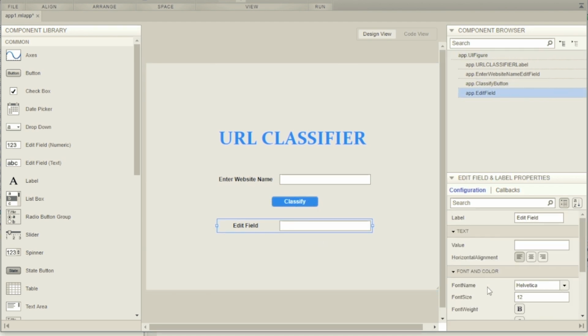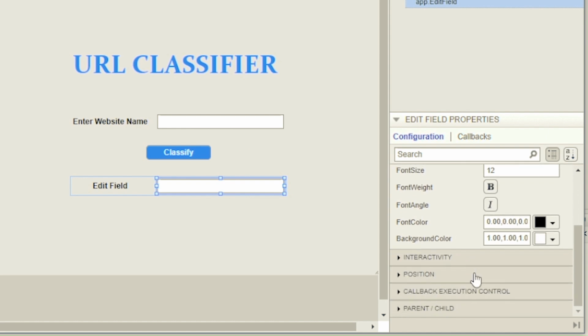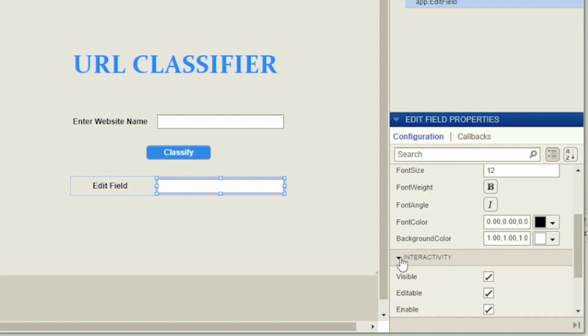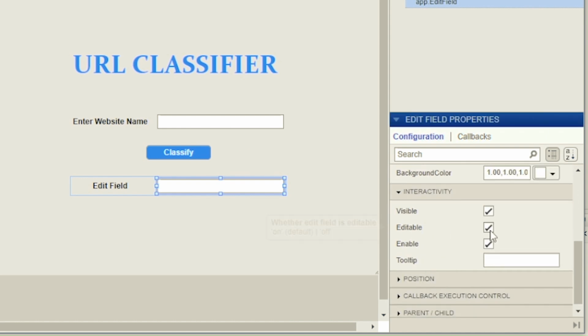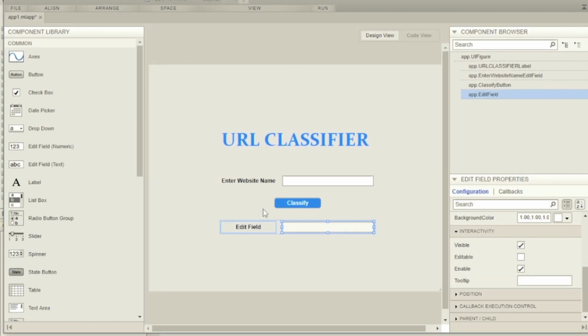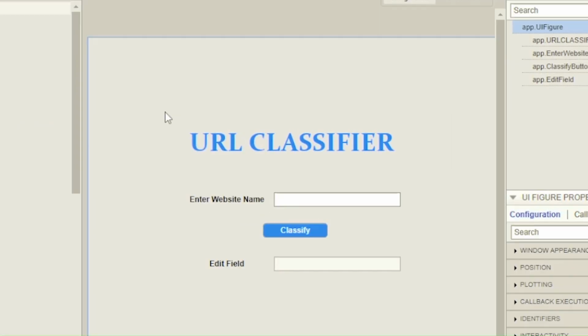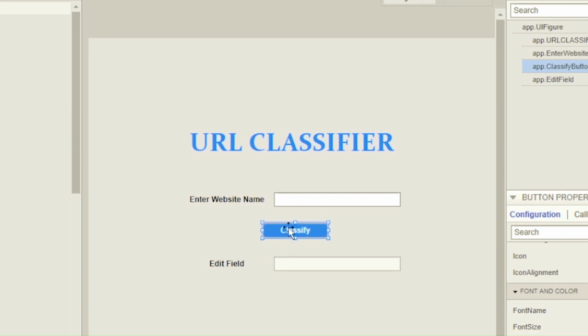And then go to the interactivity section in the properties panel. Here, we uncheck the editable option because we want this field to display the result only. We don't want users to type in it. Great. The UI design is now complete.